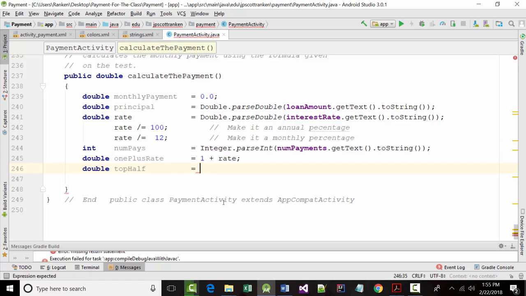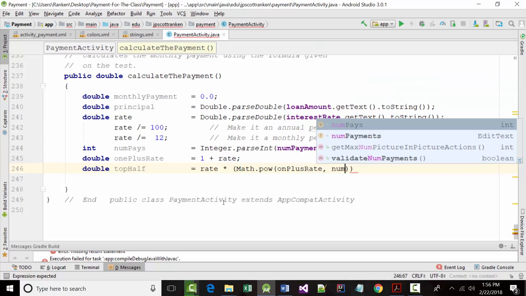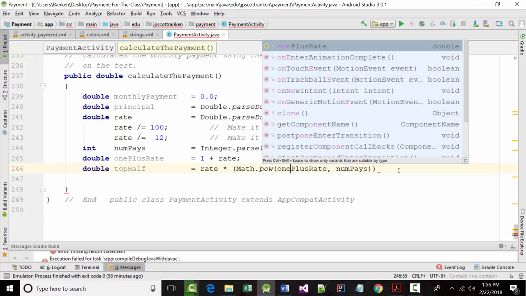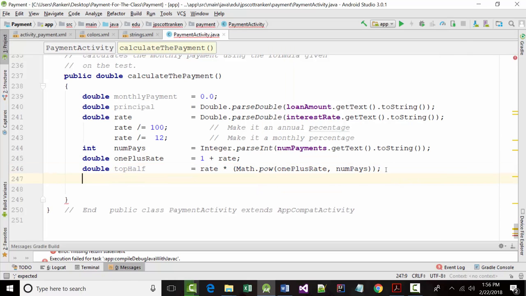You may agree with that. You may not agree. All right? So it was rate times math.pow 1 plus rate, numPays. So this right here, that whole thing, I didn't spell it right. All right, that's the top half of the equation.